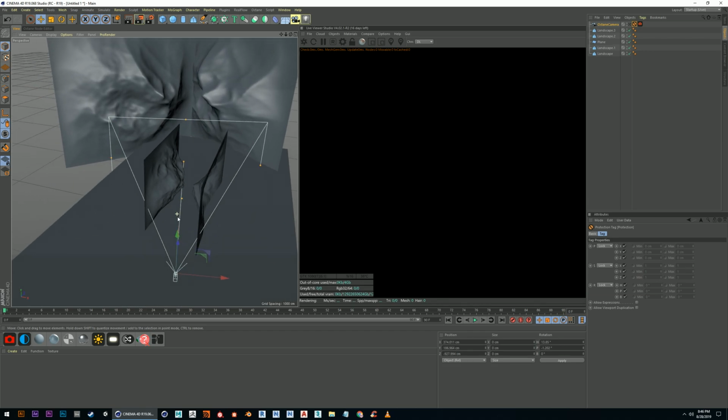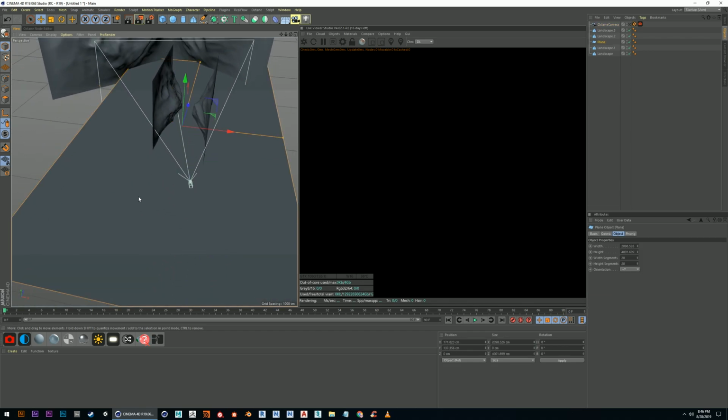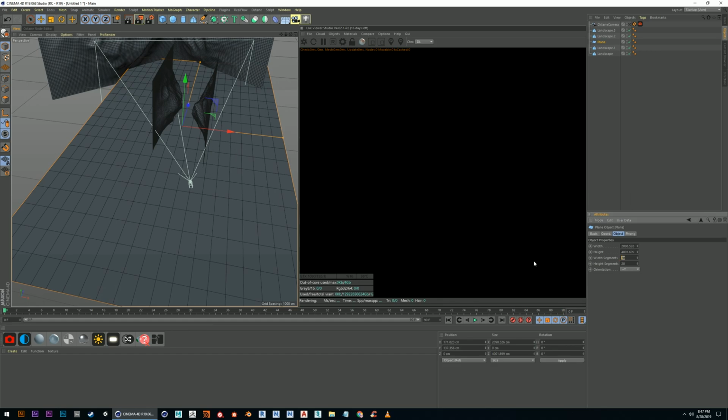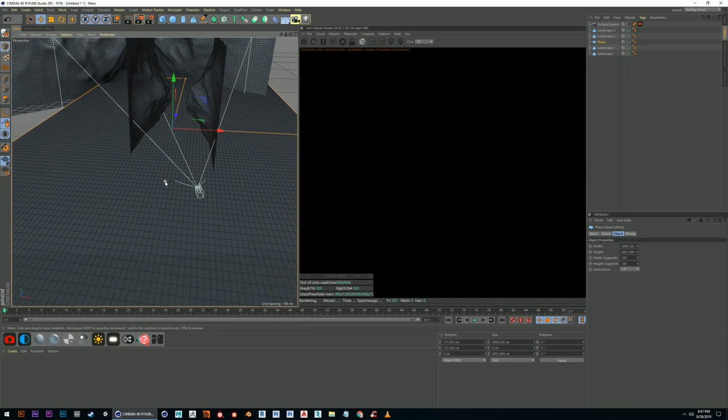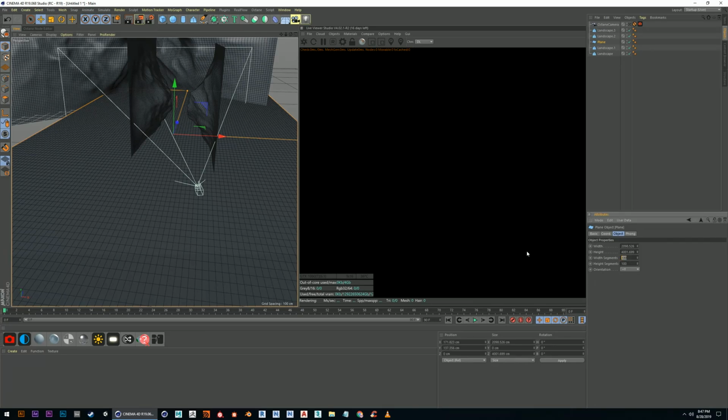Alright, here's the good stuff. So you're going to want to click on your plane right here. And under width segments, well, actually let's turn on our lines so we can see what we're doing. Let's do 100 by 100. I think that's pretty good. Actually, you know what? Let's do 250 by 250.